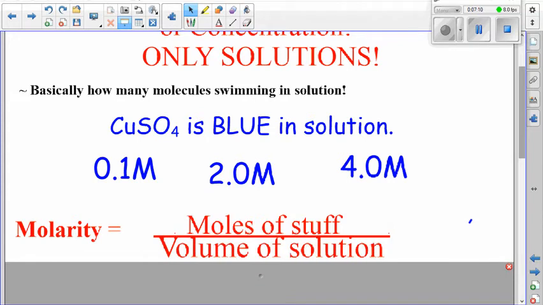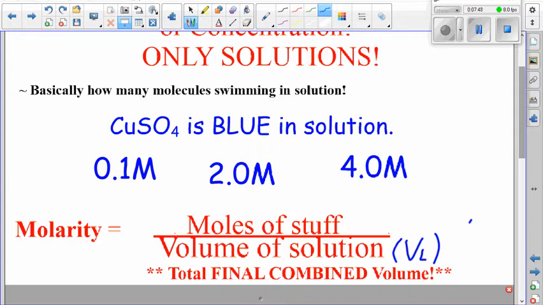So here's your equation that you should absolutely write down, put a big star next to it, whatever. Molarity is equal to the moles of stuff, whatever it is you're working with, divided by the volume of the solution. Moles of stuff divided by the volume of the solution. Now I'm going to go ahead and put in parentheses here, next to the volume of the solution, a capital V and a subscript capital L. That symbol means the volume in liters. You'll see that on different answer keys. That's a variable, all right. Volume in liters, VL.